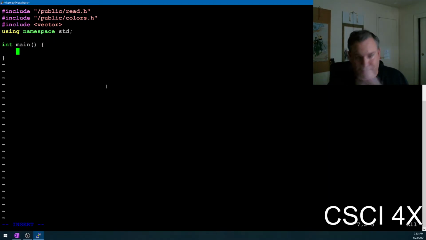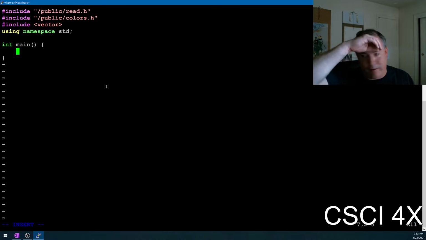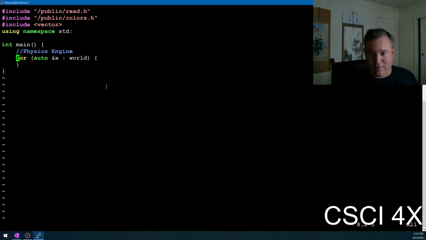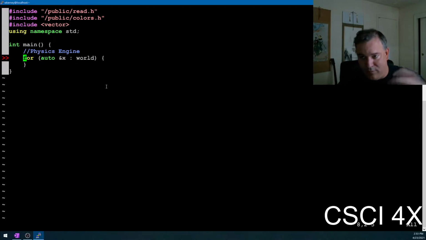Right. So for collision, what you can do is something like this. I'm going to write pseudocode, so the compiler is going to complain at me. For every object in the world, let's say you've got a vector that's got every actor in the world.